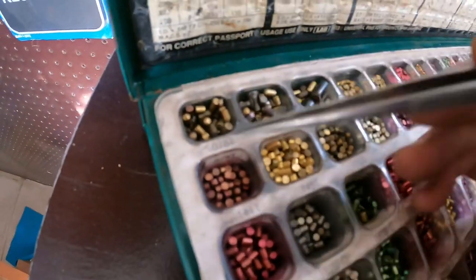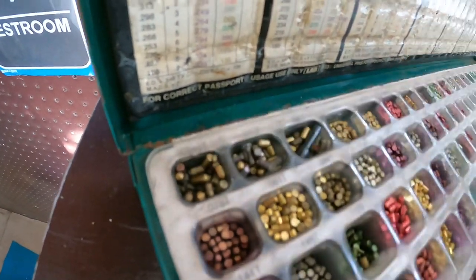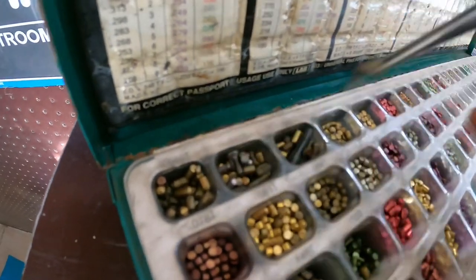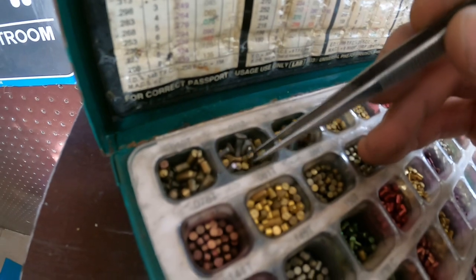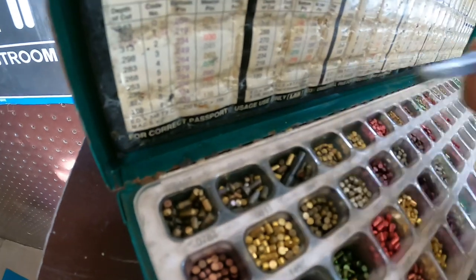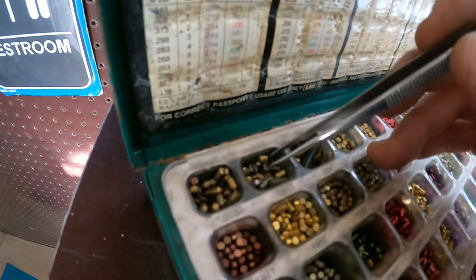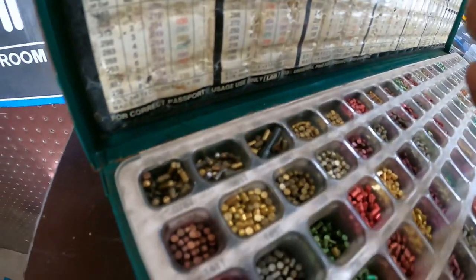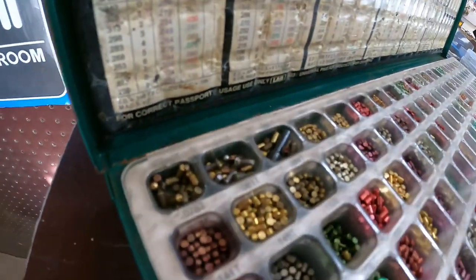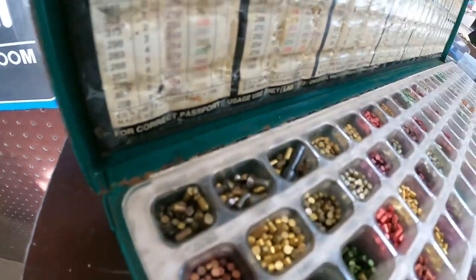I have been ignoring these three spots. Of course, you're really never going to use a 10,000ths or a 15,000ths wafer. Hopefully, you wouldn't use one of those because they just do nothing but cause trouble. So I've, over the years, kind of filled this up with spare parts like screws, obviously. And for some reason, I have Yale original pins, I think, in here. I don't know. I'm going to get these out.